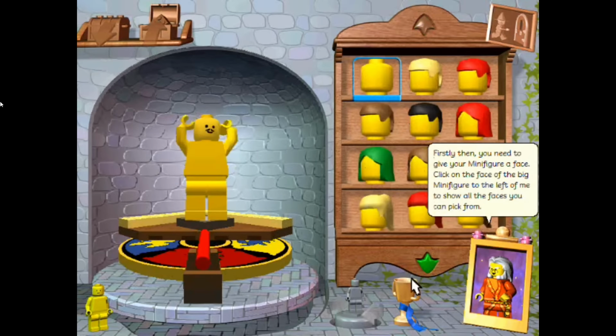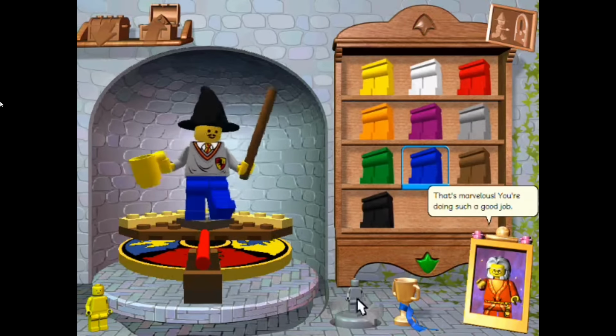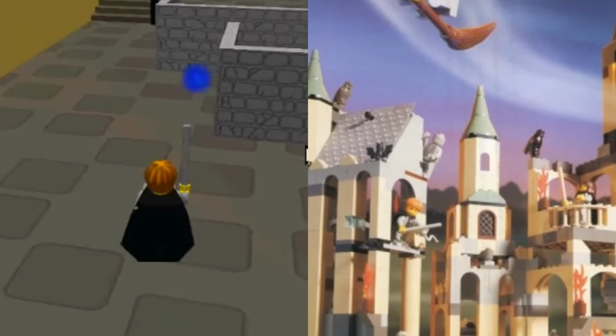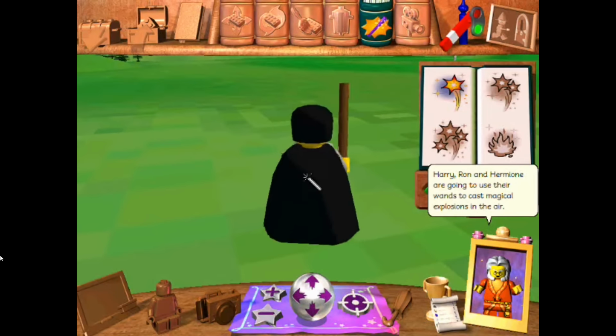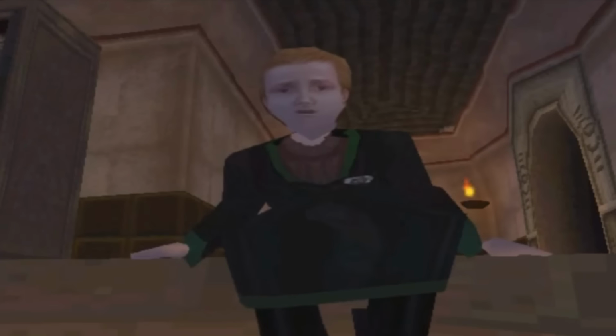In each of these worlds, players were able to use LEGO models and minifigures to customize the worlds however they wanted. What I found really cool was the fact that these models were all based on the Harry Potter LEGO sets that were being sold at the time. This game is special for a couple of reasons. Number one, this was the very first LEGO video game based on a licensed property, and number two, it was the very first Harry Potter video game, as it came out on October 21st, 2001, a few weeks before the movie tie-in game and even the film itself.